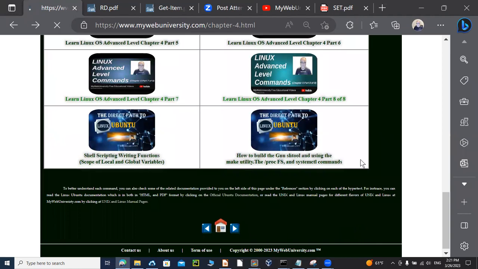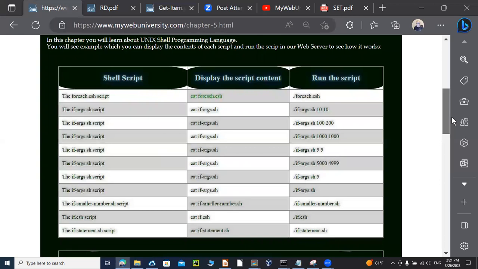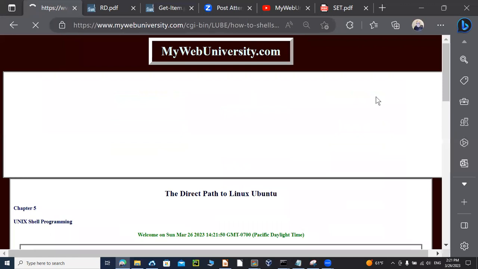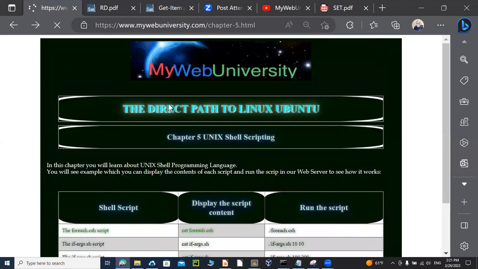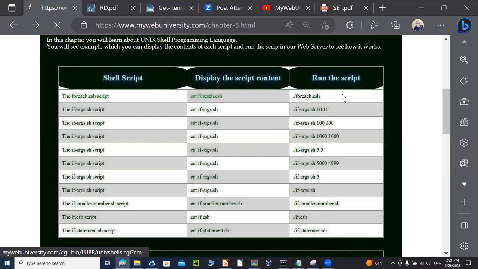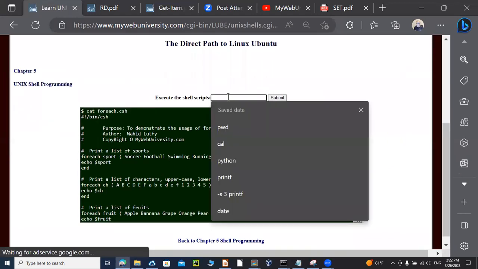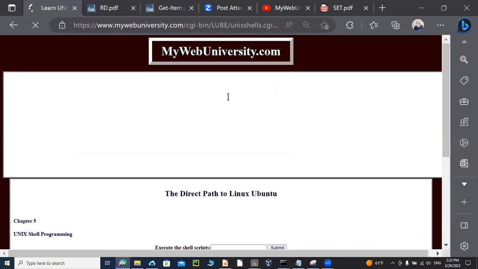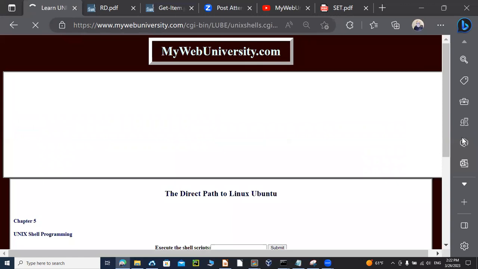You can even go to Unix chapter 5, shell programming, and practice the commands. For example, if you're looking at the for statement, I'm showing you the actual shell script. In addition, you can click on it and execute it, see the contents here, and have the option to run the command and get the output. So I type in uname -a, and the output is shown here. I type in cal, and I get a calendar for this month.